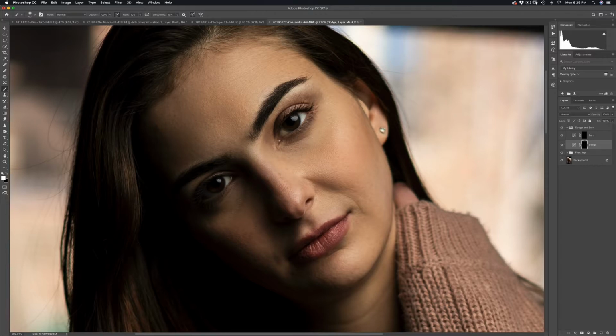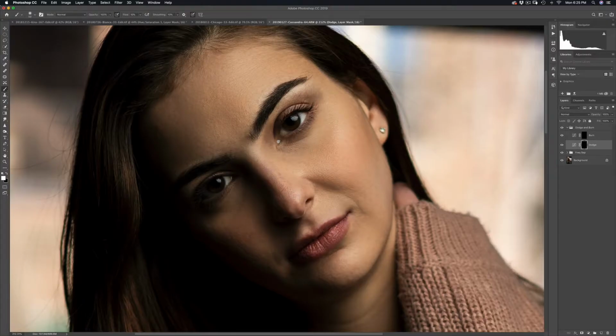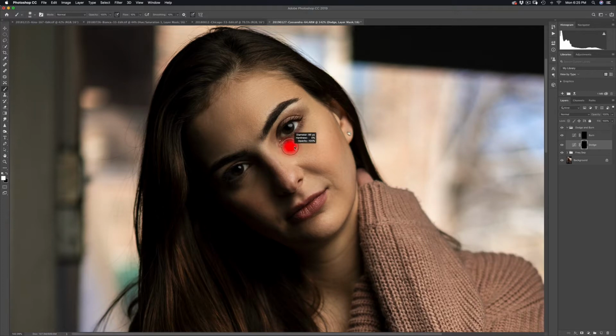And really the main reason why we're doing this, it's the same reason why women apply makeup to their eyes. We're trying to improve the contrast. We're trying to make the eyes more contrasty. That's one of the reasons why we're doing this. So I'm gonna go ahead and paint a little bit of exposure just below her eye as well. Kind of remove some of those darker areas. Same thing on this side, bring that up just a little bit, nice and soft. Not gonna go too crazy with it. That looks pretty good to me.